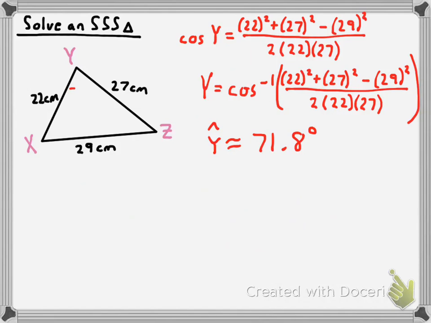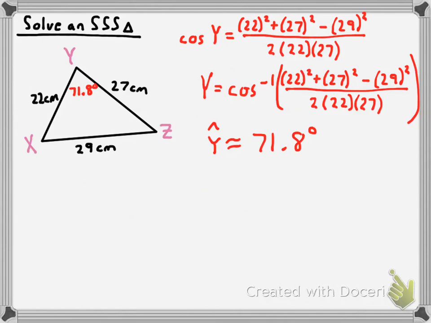Now, remember that we found the largest angle in the triangle because we found the one across from the longest side, and it happened to be acute. So that guarantees that this is an acute triangle, but even if it wasn't, we've already guaranteed that these two smaller angles have to be acute. Now, to find the next missing angle measure, I'm going to use the sine rule to demonstrate how that works. And I can trust the sine rule because I know these other angles are going to be acute.